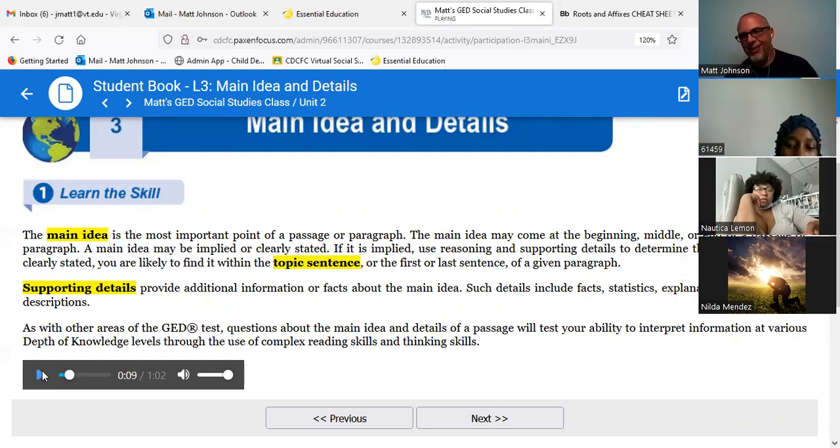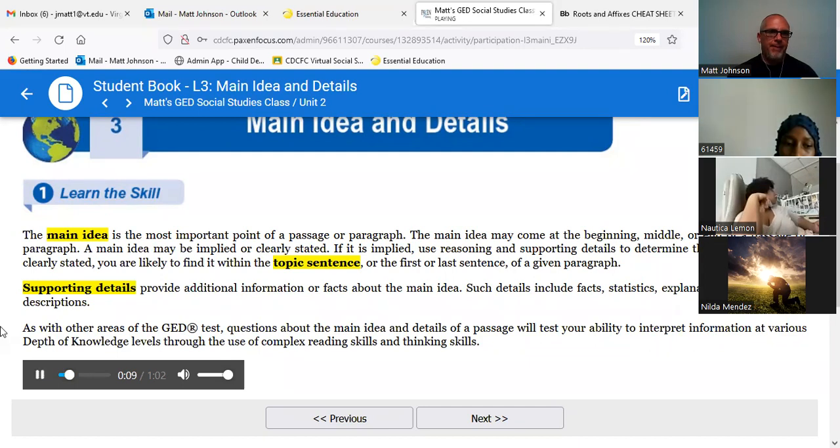Sorry, hold on a second. I thought I was talking to Nelda. Nautica, are you not enrolled in Essential either? Okay. I was originally enrolled in Paxton. Okay. So I'll talk to Rachel about that because I'm assuming that you should both have Essential credentials so you can get in there. But I'll talk to her after class and see how that works out. But for now, we'll work through this part of the lesson, and then when we get to the Essential part, you guys can skip out, and we'll get back to you on that.